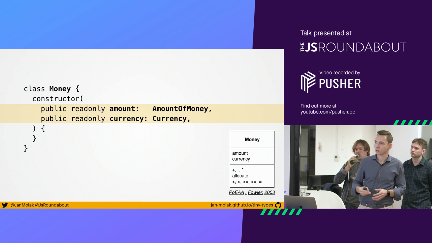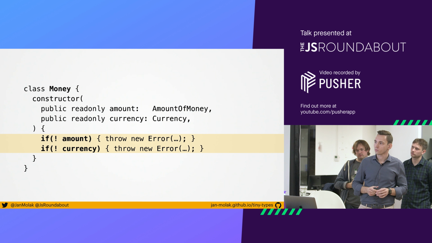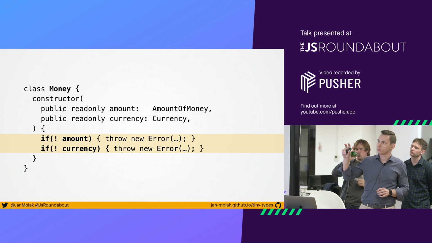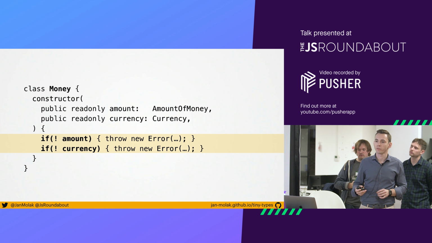Here, I've defined a class called money. It's got two properties, amount and currency, and they both have their own respective types. Now, I could also say that it's incorrect in my system to have a representation of money that doesn't have a currency or an amount. They both have to be present in order for this thing to work. Now, this gives me another opportunity. If I describe the amount as a separate type, I could say that it's invalid in my system to have a negative amount of money, for instance.